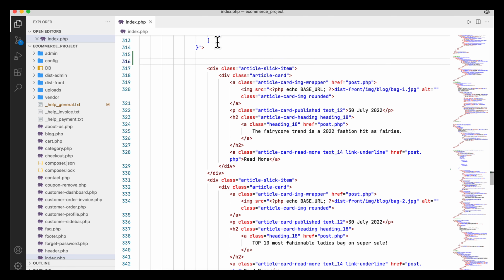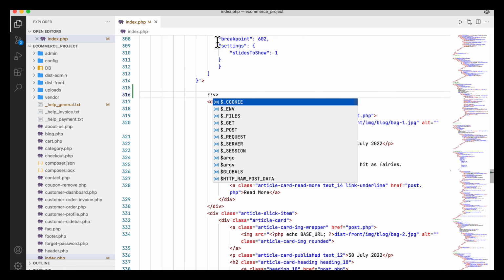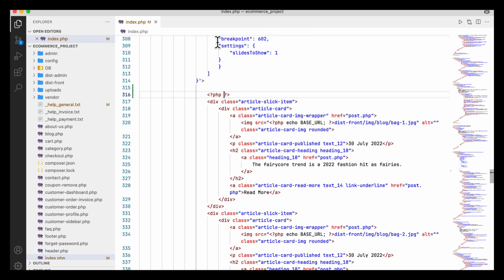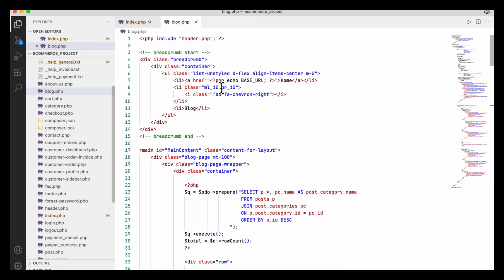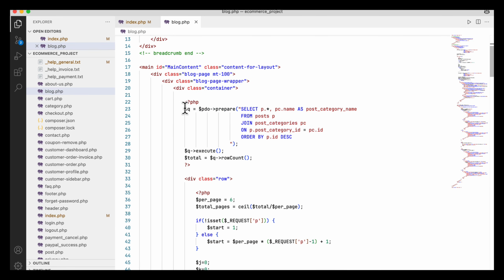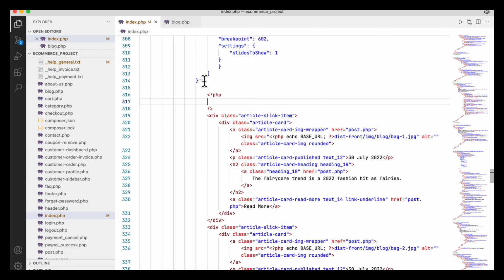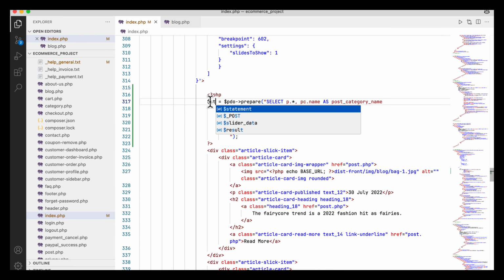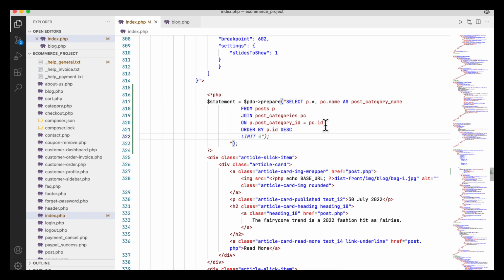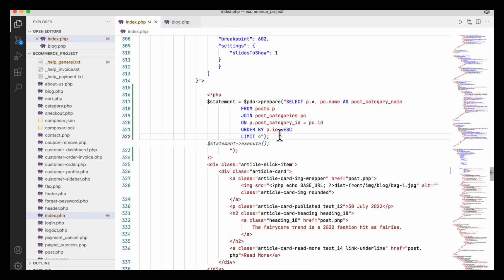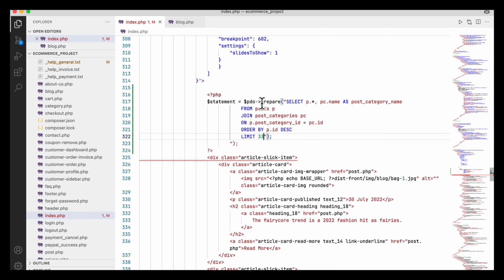So here I am going to write PHP. I am going to write this, but the query I will bring from the blog.php, for example. So here you see this was my query. So just copy this and paste it here, that is a statement. And now select this one and category name from post, where this one, this is okay. And here you can use a limit. So for example, I want to use a total of 3 blog posts here. So 3 is okay. So give a limit here.